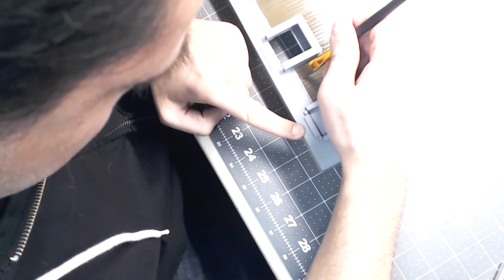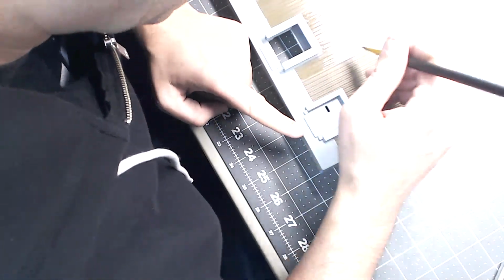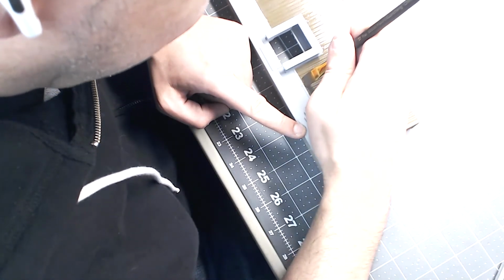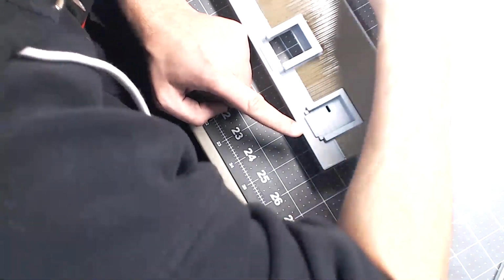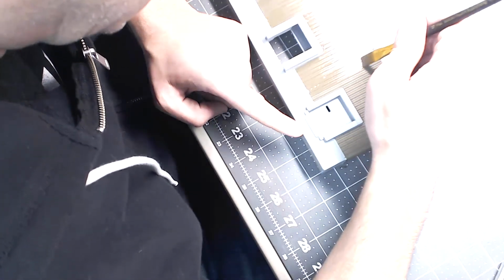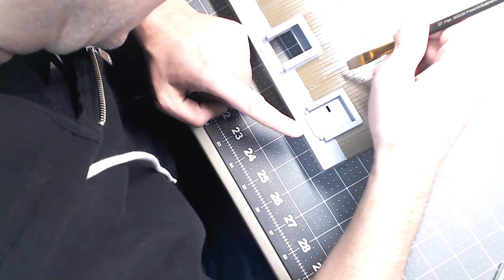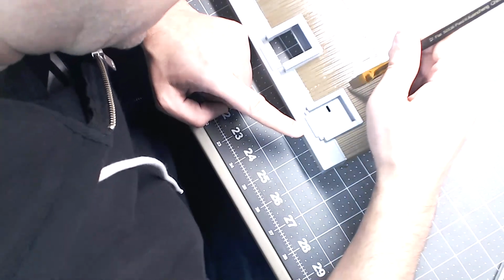But everything in that layout, all the details in there are there for a reason, right? He considered what could he put here and what would be the best option. And I want to do the same. I want to take a look at every scene in my layout and figure out what details can I put here, and does it make sense to add that detail, or is it just too much? I like to lean towards adding the detail whenever possible, but knowing that I don't want to go too far with it. Does that make sense?